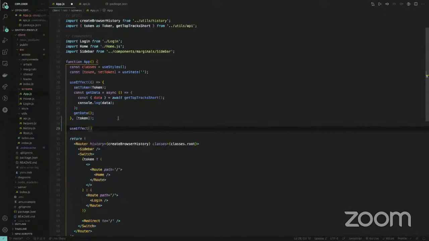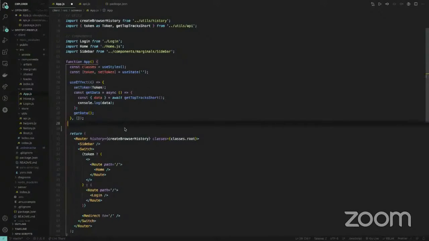One more thing, if you have another useEffect over here, and there is no dependency token for this, like you have some other dependencies over here. Let me just have it over here. There is no dependency token over here. So now consider that the app is rendered again, and at this point in time, token has been changed again. Only this useEffect will be called and not this one, because this is the one that depends on token. If you do not pass any dependencies, it will be run only for the first time when the app is completely loaded. That's it.